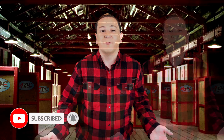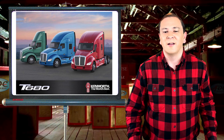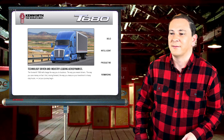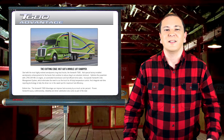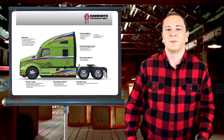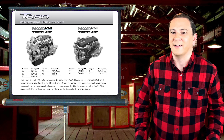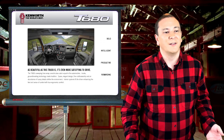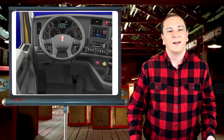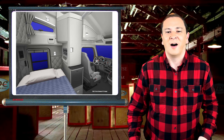The Kenworth T680 is bold, intelligent, productive, and rewarding due to technology-driven and industry-leading aerodynamics. Powering the Kenworth T680 is the 12.9-liter PACCAR MX13 engine with up to 500 horsepower to move large payloads with ease even on steep grades. It is mated to a 10-speed automated manual transmission to reduce driver fatigue. The T680's interior is equal to fine luxury automobiles — space, elegant design, and fine craftsmanship define the interior. The T680 is offered as a day cab.